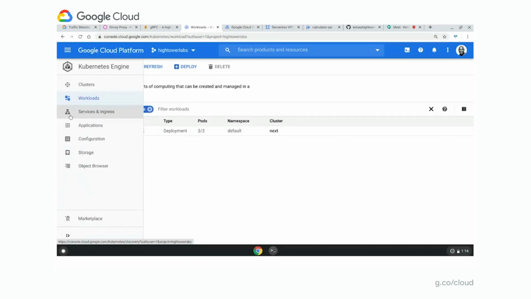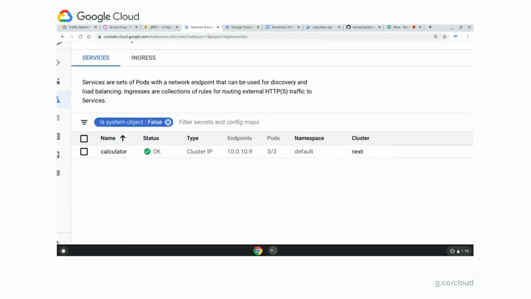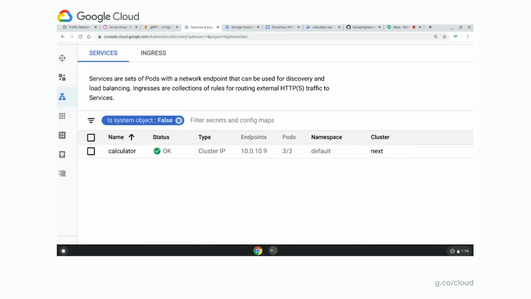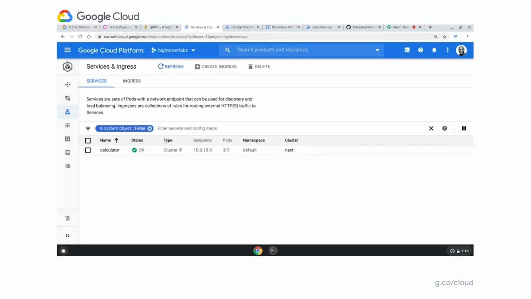So let's click into that. So here's my service configuration. You'll notice this is just a standard Kubernetes service object. There is no load balancer at all. All I have is a collection of pods and their IP addresses. So we're going to need something else to handle the load balancing aspects for us. Now, the nice thing about this is the proxyless gRPC integration, we can actually do this on the client side by getting the configuration from Traffic Director.